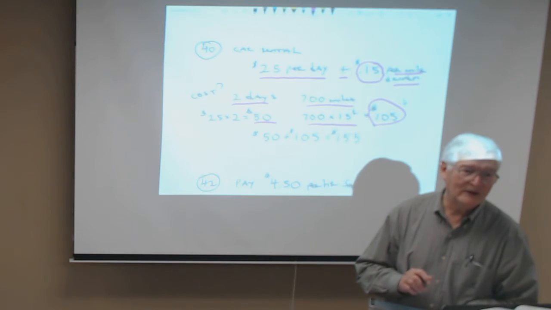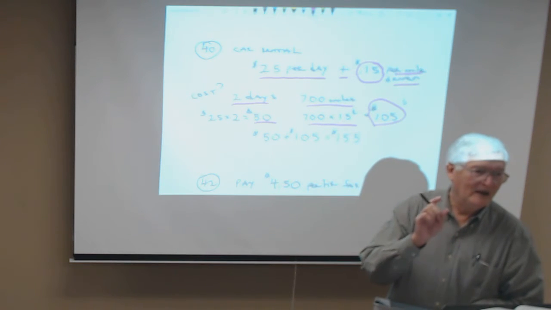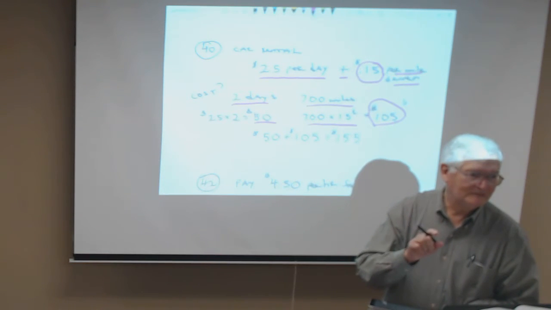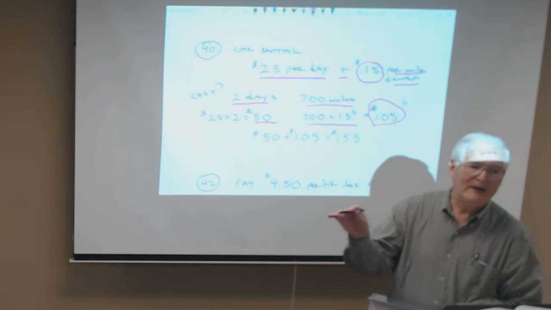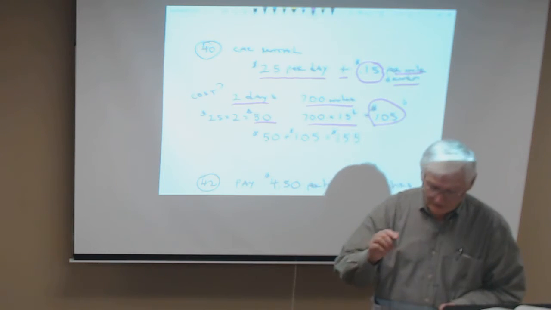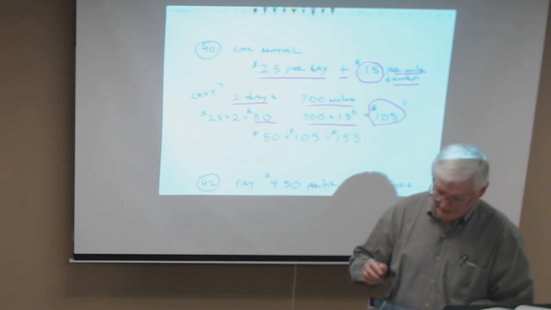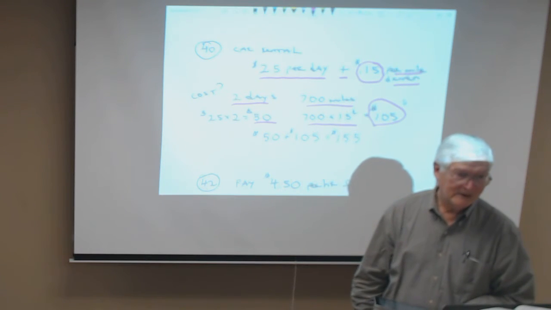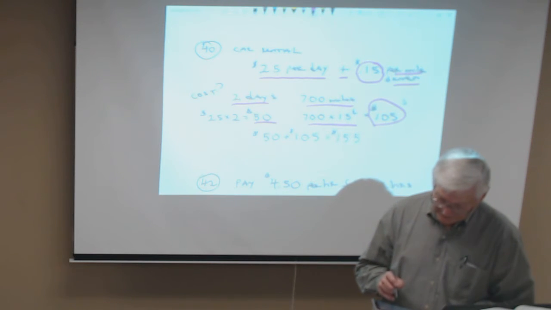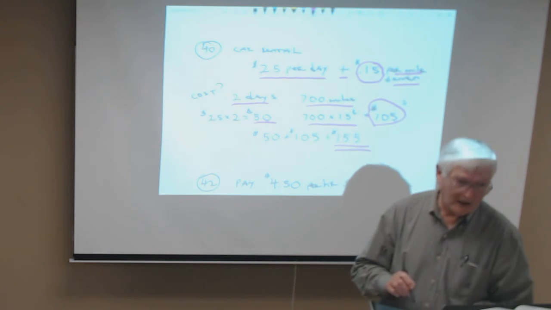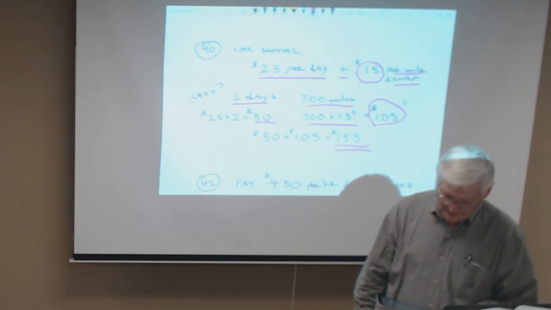Now you see why when you go rent a car to go someplace, there's a magic word you want to make sure you get: unlimited mileage. You pay by the day, no matter how many miles you drive it. Because when you start, you say 15 cents a mile, that's not much. When you take 15 cents times 700 miles, it comes out to be $105. So then you add those two together, and all of a sudden, instead of paying $50 to rent the car, plus whatever 15 cents a mile would be, she's paying $155.